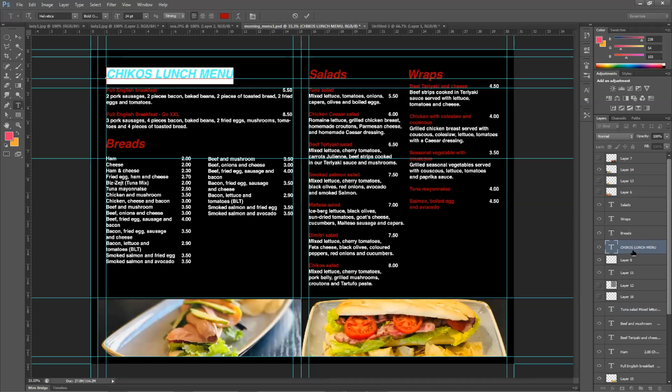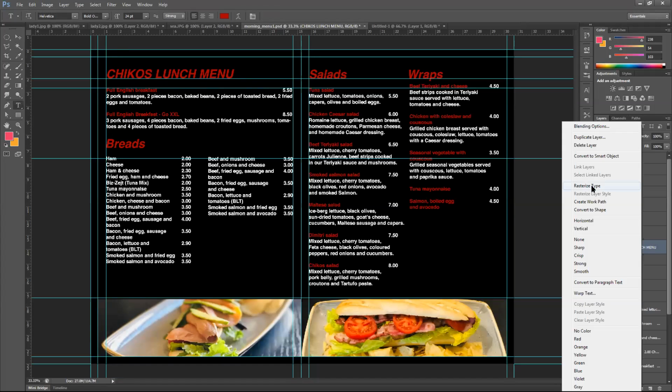So this is the one I'm working on. This is another important thing. At the moment, it's still text, so I can modify it. You know, I can add more stuff, more text, etc. If I want to modify it as a graphic, I'd have to click on it here and go rasterize type. Rasterize, I just mentioned it before. A raster, I said, is a bitmap, a pixel image, an image made of pixels.